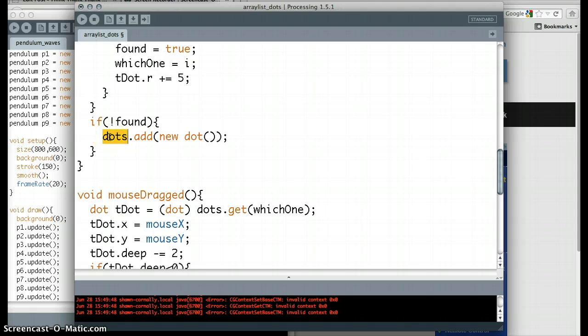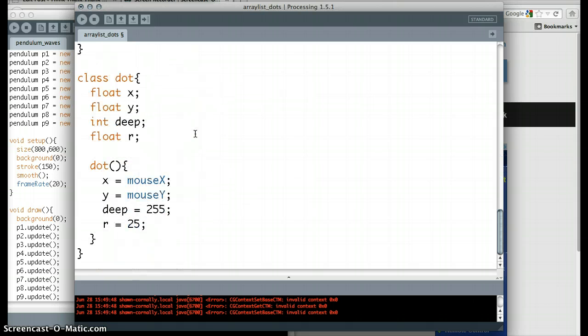And you can see here that I have this code. Dots is the name of my array list, add is the method, and inside of its parentheses I'm going to add a dot. Well, what kind of dot? A new dot. This implies that dot is an object, so dot is a data type. I just as easily could have added an integer or whatever, but this is an array list of dots. And so if we come down here, we have to check out the new object type of dot.